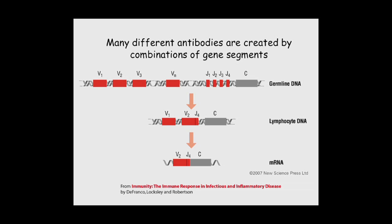So the way in which this works for the B cells and the T cells is that they do it at the DNA level. So they start out with their ability to recognize these pathogen molecules. The genes encoding those recognition elements exist in pieces spread out across the DNA of one chromosome. And then as part of the development of each individual B cell, it picks one of these several hundred elements and sticks them next to one of these, in this example, 4 elements. Some of the genes have 3 different types that come together. Some of them have 2 that come together.